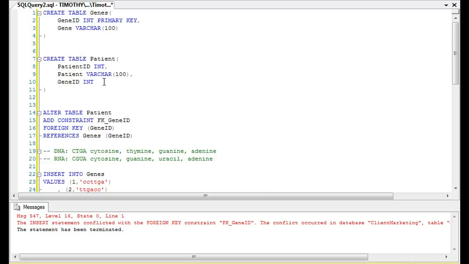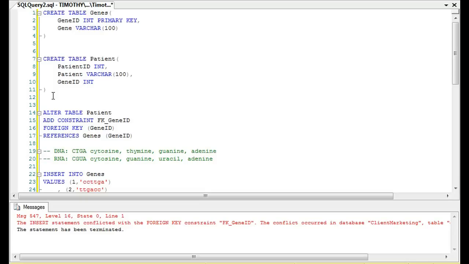If you tried to store the actual gene in this table, John Doe may be listed tons of times. And by the way, in the way you would organize this database, this is not a good data model, because you'd actually have patient ID and then there would be another table where you'd have patient ID and gene ID. So this would be your associative table, and then your other table would reference that. So this would be a good table for joins, but that's why I wanted to use a simple example. I don't want to build 400 tables. But the idea is that you can save a ton of storage costs this way.